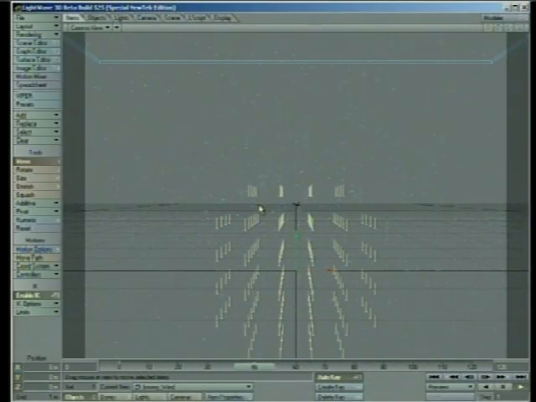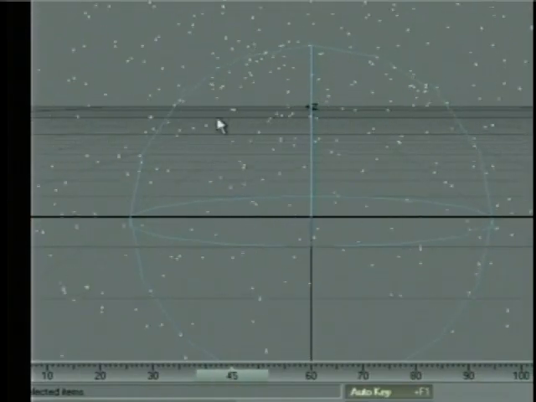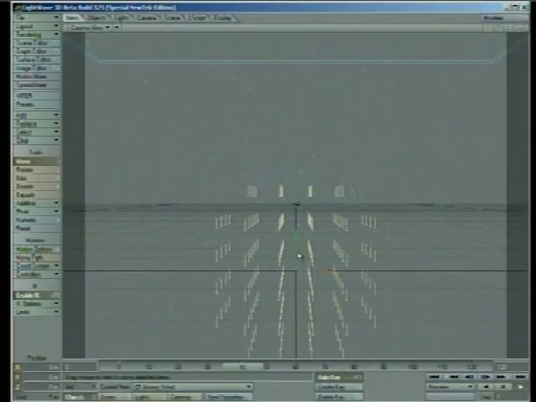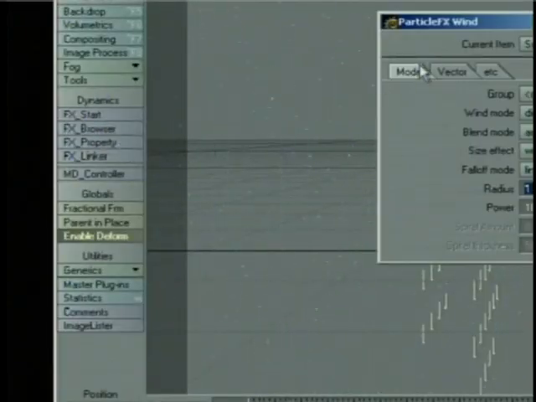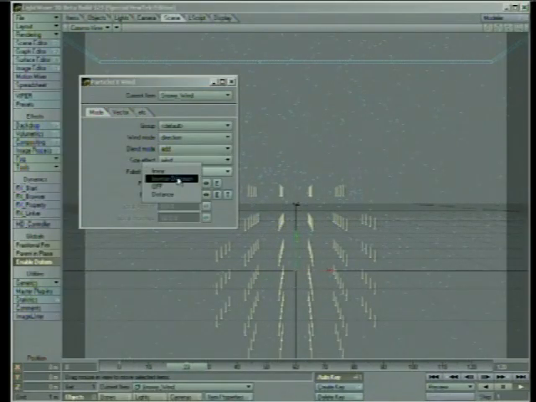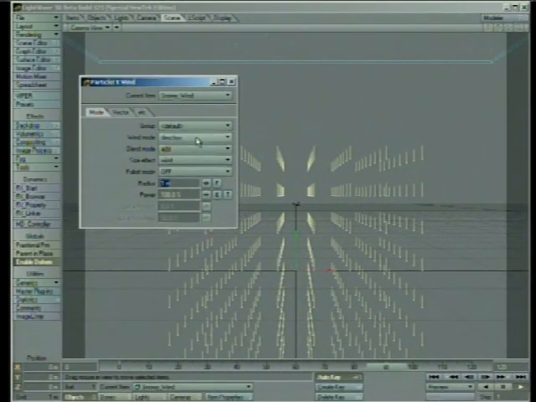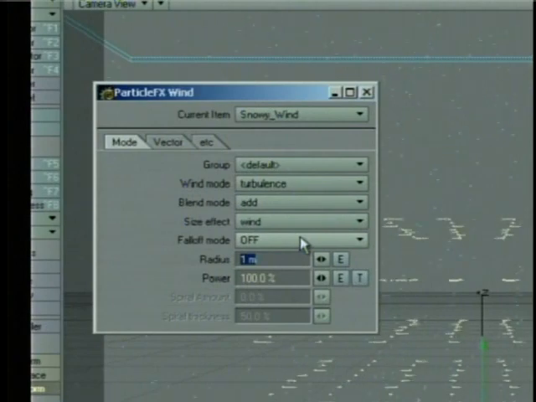And you can see this is kind of funny. Our wind effector right here is collecting particles on top of it as they're blowing down. It's just blowing the particles straight back up. But it's also only in this one field. What we want to do here is go to our wind properties, and we're going to turn off the falloff. Now it's affecting the entire scene, but now you can see it's just blowing our particles straight up. That's not what we want. We want a little bit of turbulence.